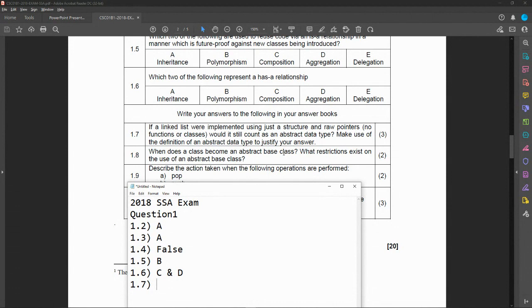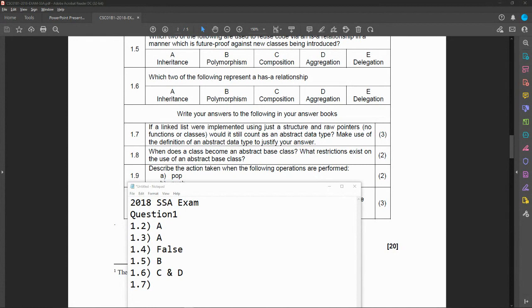An abstract data type is just a data type that encapsulates objects of the same type together, to create a certain behavior with those objects.